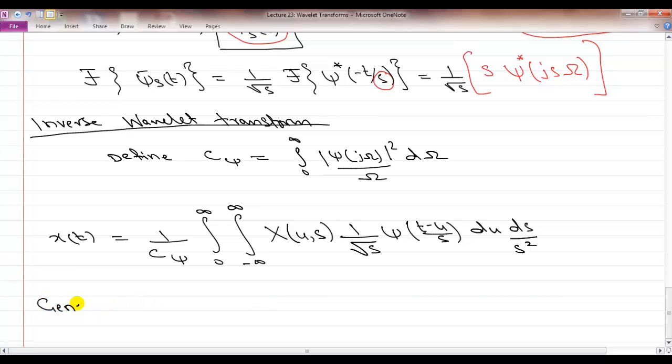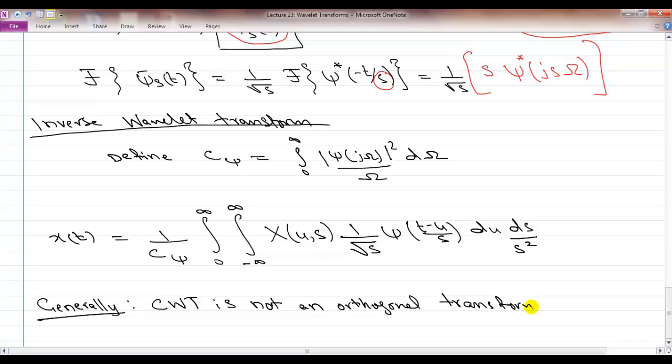Now, it is important for you to remember that in general, just like the short time Fourier transform, the continuous wavelet transform is not an orthogonal transform. And that should be at some level pretty easy to see if you just shift one wavelet by a small amount from another. Unless you really have a good relationship between the two, if you look at it for all possible values of u, they are not going to be orthogonal to each other if you carry out their inner products. Okay.